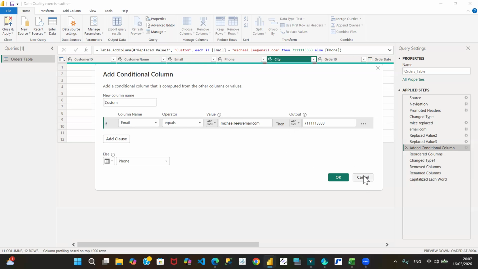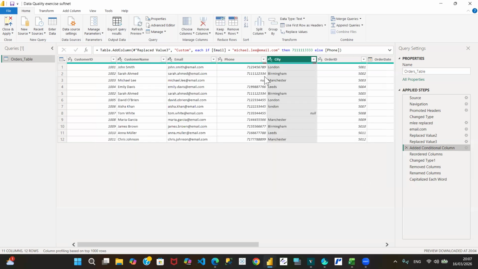Okay, so again, let me cancel that. It was this null value here for Michael Lee. Again, we could have just right-clicked and decided to replace null with his number. But what that would mean is that every time you find a null value for whoever, just replace it with Michael Lee's number, and that would be wrong.